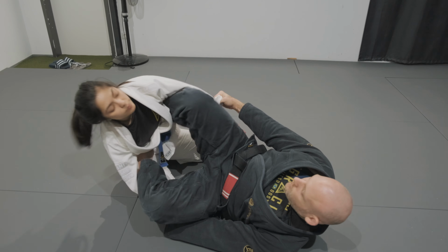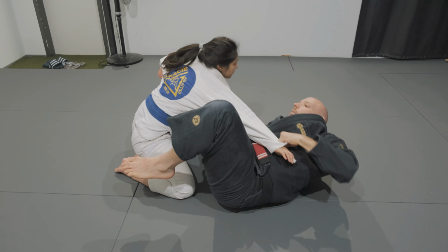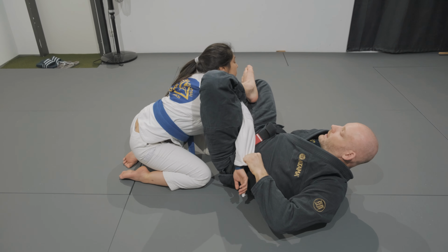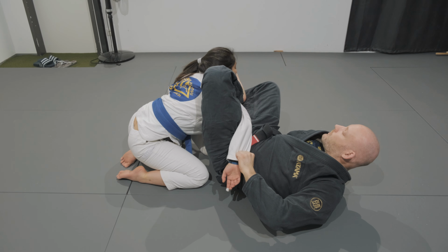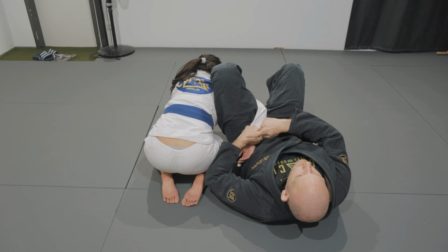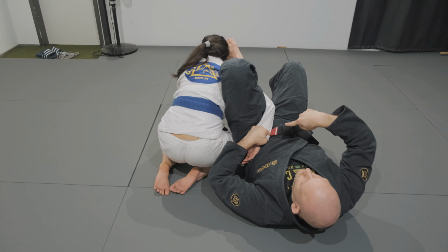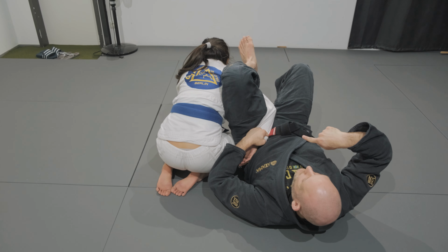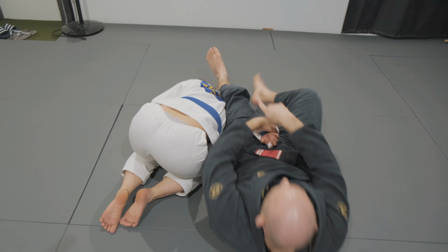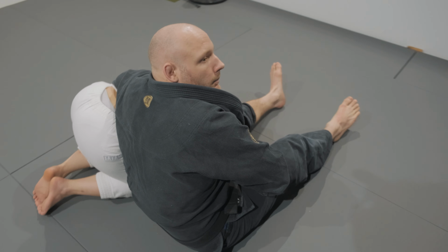Here, setting my control, going for the spider. From here, people, as I pull the sleeve, I'm going to elevate my hip, already chopping my leg over the shoulder. The other foot on the floor. As I'm moving towards the hip, people, I don't want to stay in this position for very long. So as I start moving, I'm already extending my leg. As I bring her shoulder down, I bring myself up, already controlling the hip.